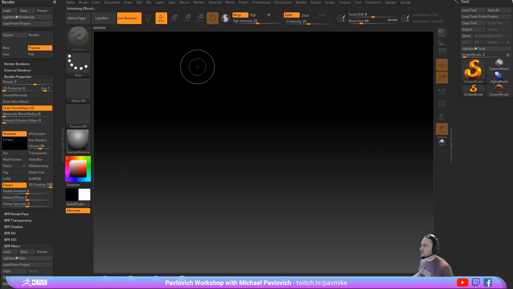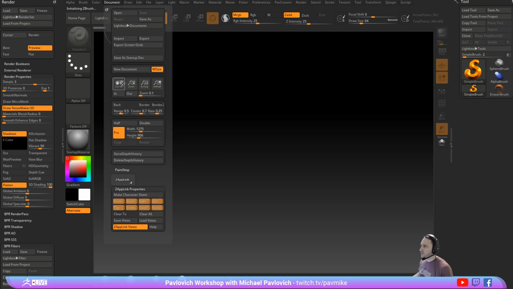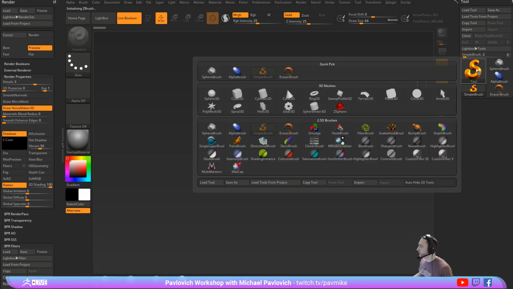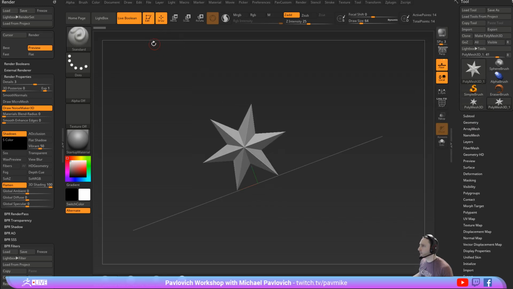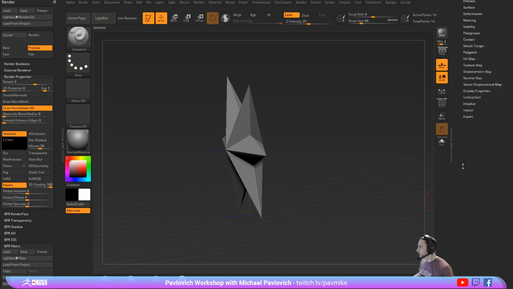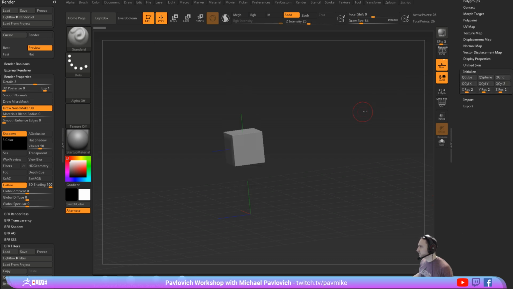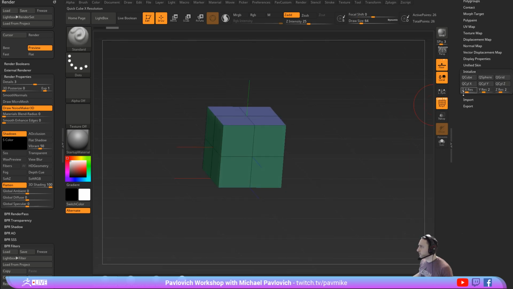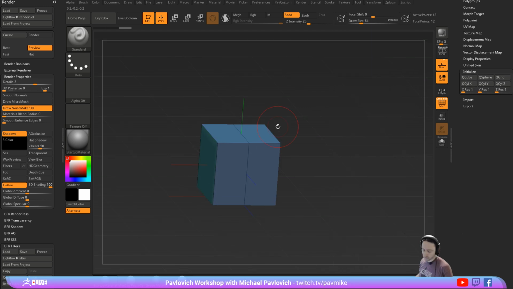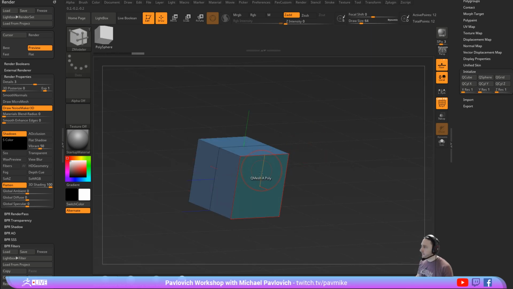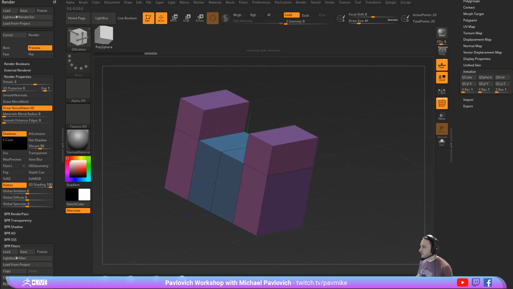One thing I like to do instead of building in a bunch of control loops is to utilize, let's start with a polymesh 3D and turn off live boolean. And we're going to go down here to initialize Q cube. And let's do a resolution of 1. And then we'll do a mirror and weld, hit X to go across X symmetry here. And now we can do like Q mesh, polygroup all. We can pull this out and then alt tap these.